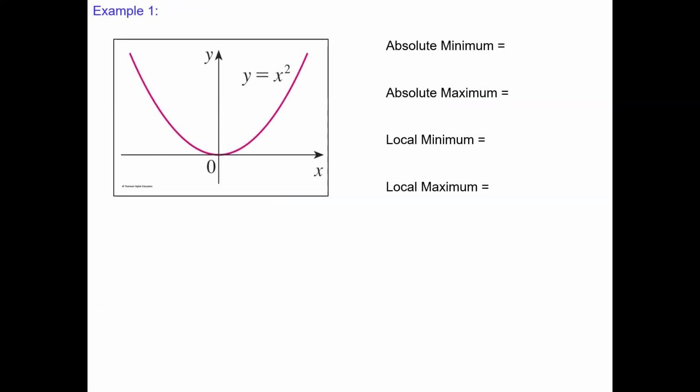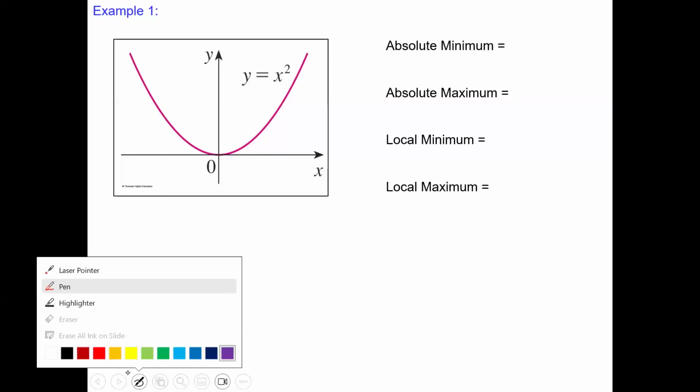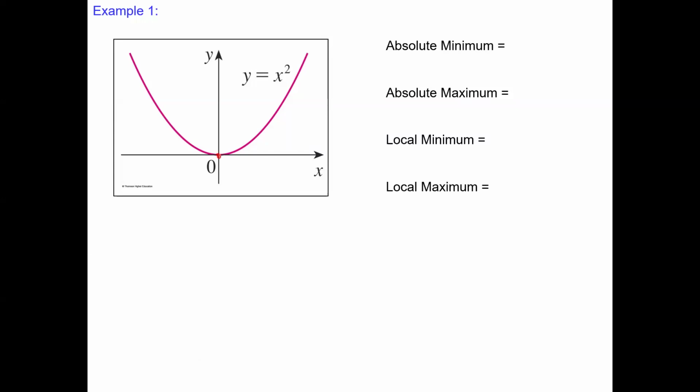For instance, example number 1. Looking at the function x squared, let's identify absolute extrema and local extrema. We can definitely see this is the lowest point. It looks like at x equals 0 the value is also 0. We cannot be confused: that's the x value, and this is the y value. That means 0 is definitely the lowest point, the absolutely lowest point. It is f at 0. That's the absolutely lowest point.